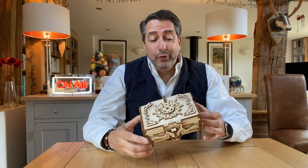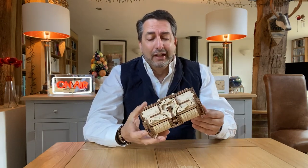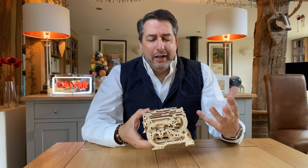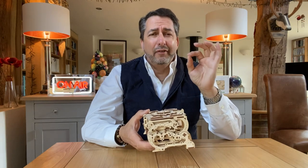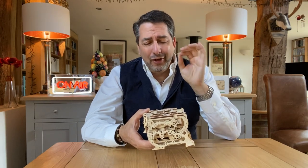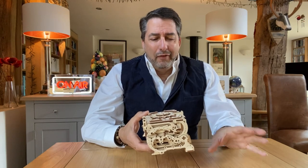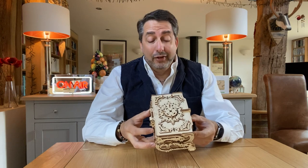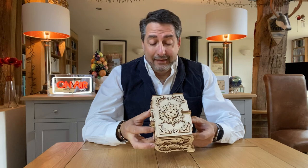This is the U-Gears antique box. As you look at it and see the fretwork designed all around it and the beautiful carvings on it, it reminds me of those beautiful Ukrainian and Russian churches that have that beautiful wooden carving so typical of that architectural style — and it's been reproduced here as well, which is no surprise because U-Gears stands for Ukrainian Gears.